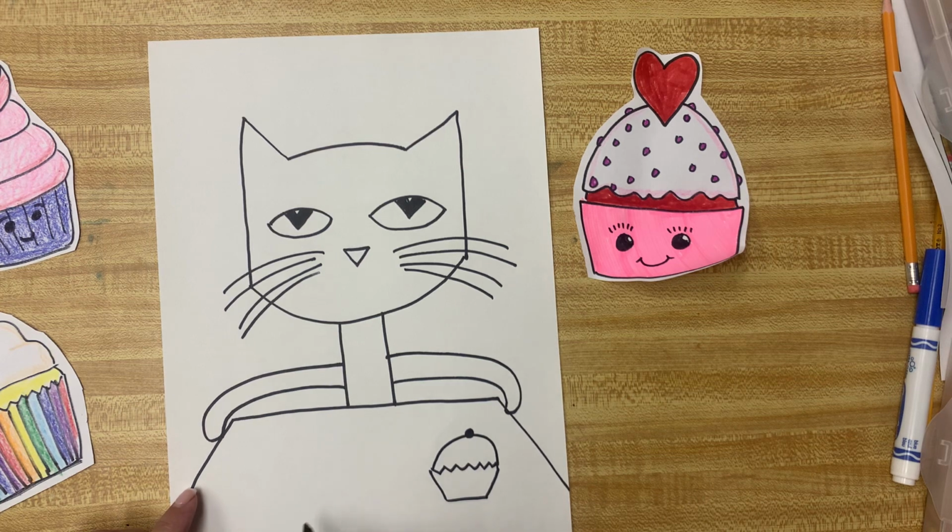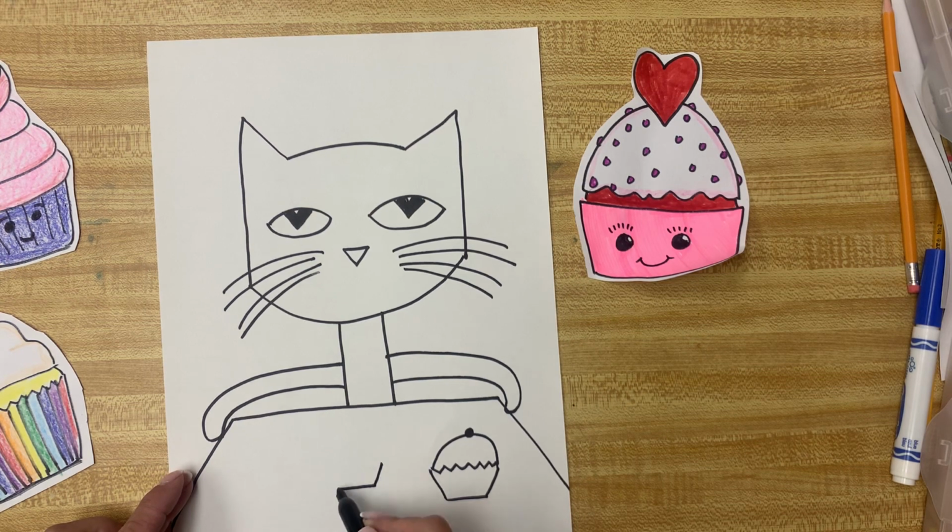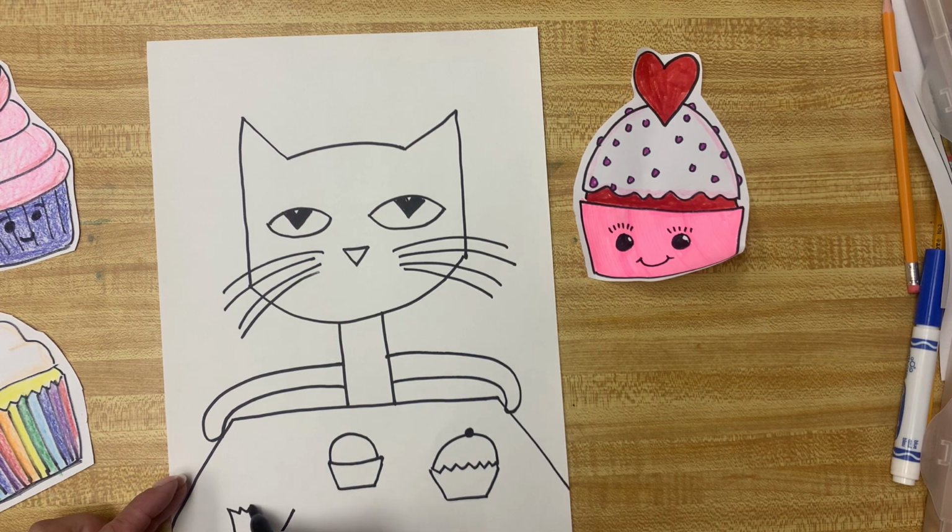And then over here, we're going to draw another cupcake. You could draw two or three cupcakes. Draw a bottom. The side, the side. Remember, your lines could go this way if you wanted. The top of the cupcake. And I'm going to draw one more. Here's the bottom, the sides. I like the zigzag cups.